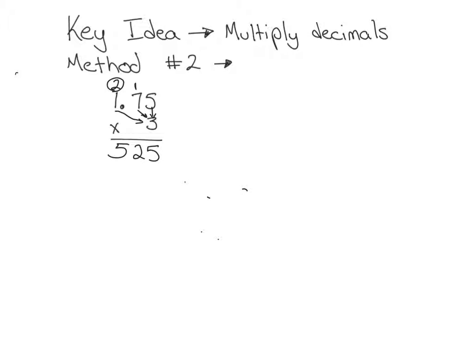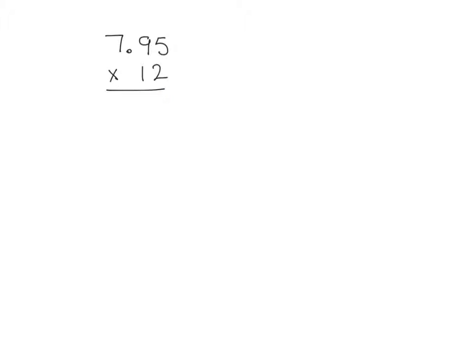And you can see here, I'll grab a different color, 1 decimal place, 2 decimal places. So our answer here has to have 2 decimal places. So here's 1, here's 2. Our decimal goes right in between the 5 and the 2. So there's our first example of multiplying using this more traditional style.